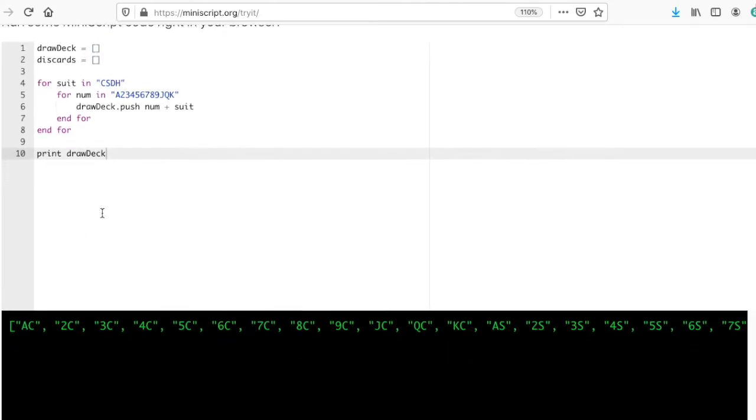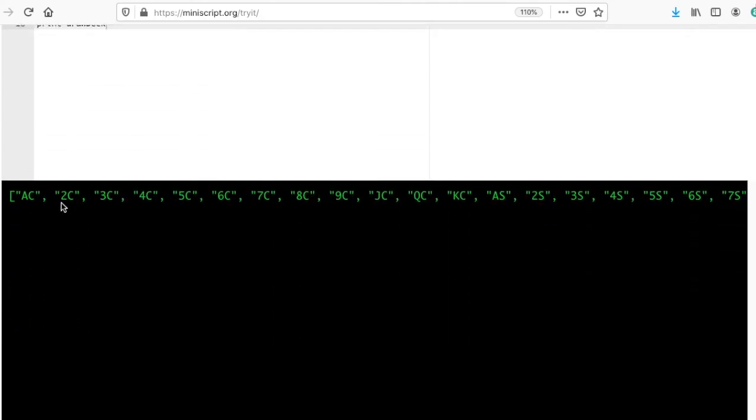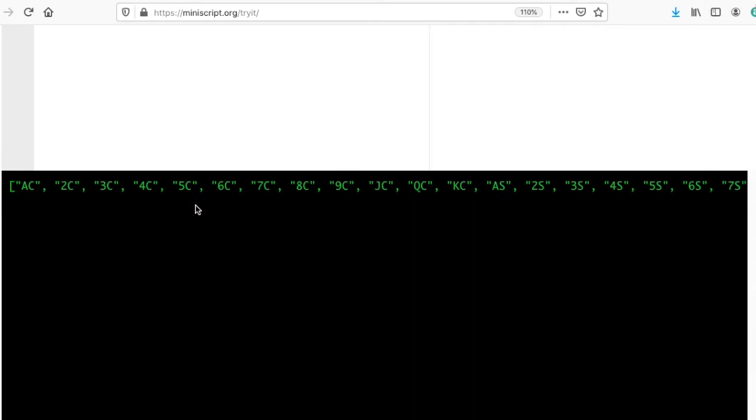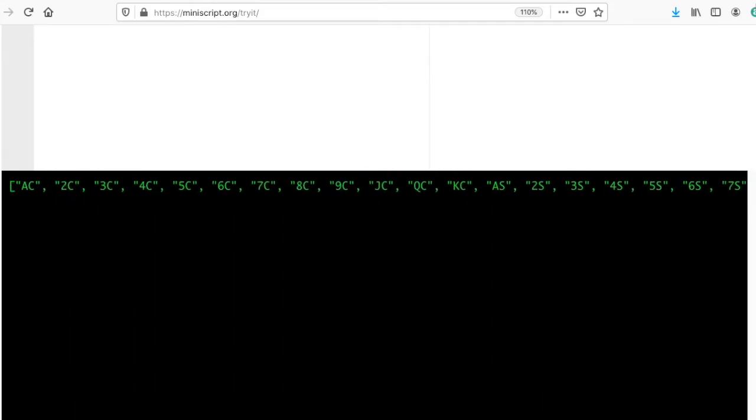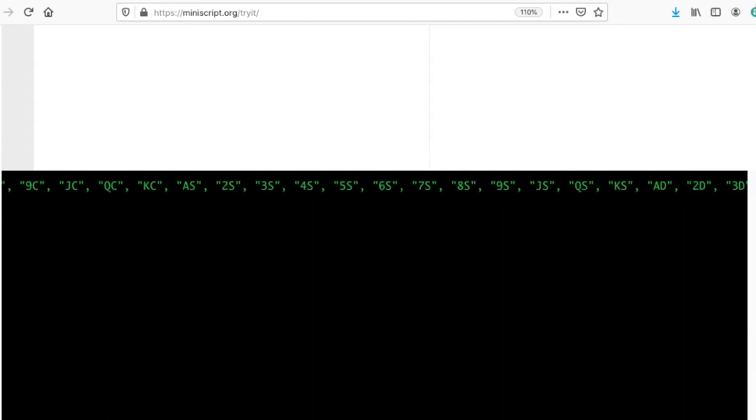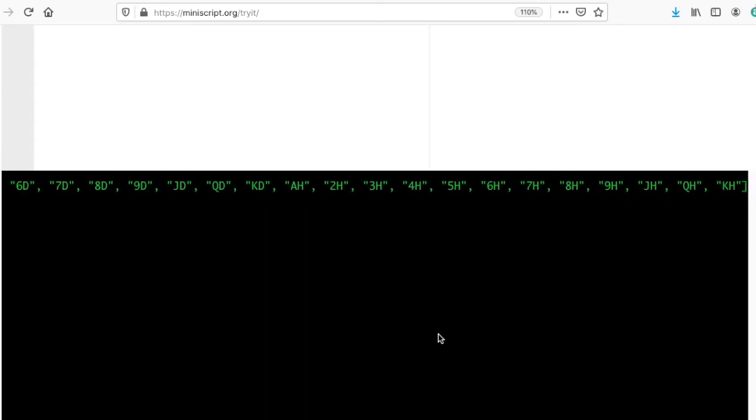All right, and what it does, don't panic, because we got a very long output here, it moved the output field down below the source code field so that it could show more without scrolling. There's a scroll bar just out of view here, but I can use that to scroll over, and we can see that this is a list of all of the cards in our deck. Again, from ace of clubs all the way through king of hearts. So this deck is still in order.